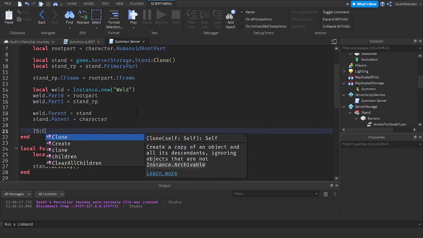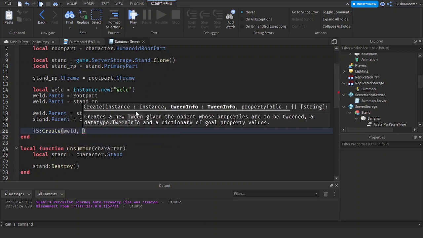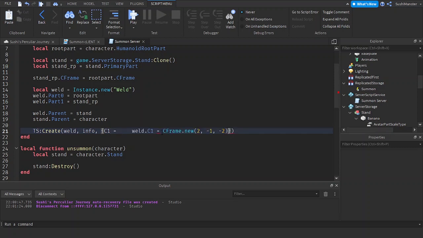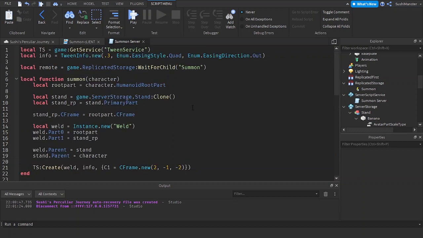ts:Create, our instance, which is the weld, the info, the property table, C1 equals, there we go. And let's do the same thing for the transparency. I want my stand to be transparent and then fully visible.